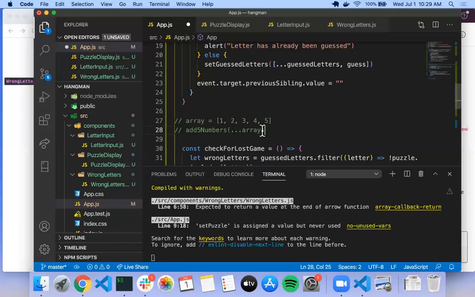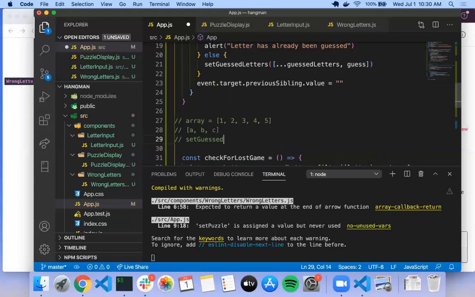Okay, so in the context of above, the guessed letters would be the list unpacked. Exactly. So in the context above, even though it looks like guessed letters plus guess, let's say my guessed letters was already A, B, and C. I would be setting guessed letters to A, B, C, and the new guess, because that's what the spread operator does.